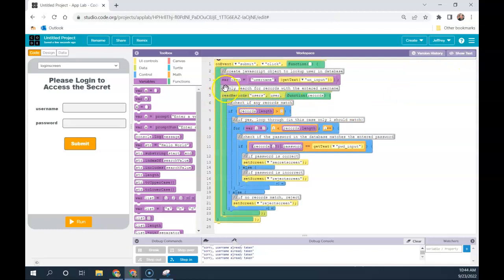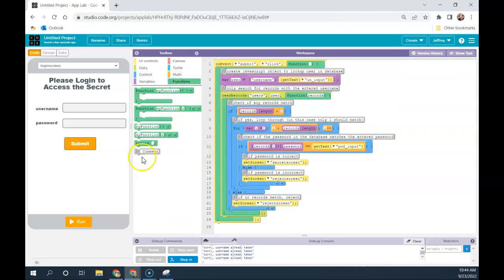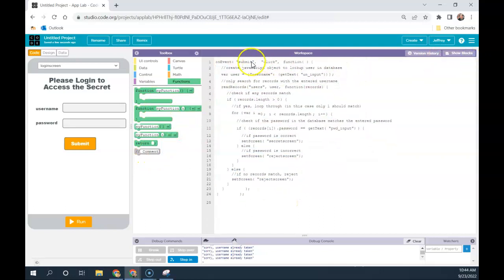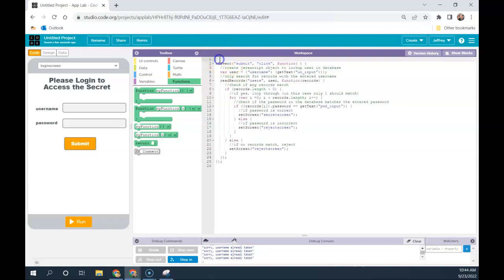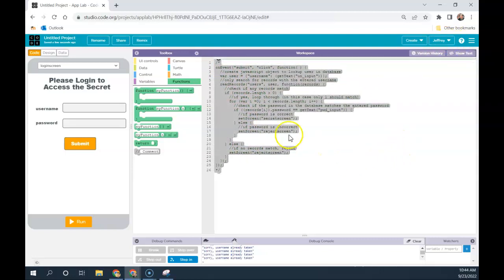And this is kind of handy to leave notes for yourselves. That's actually under the functions one here. You can drag a comment if you want. Another handy feature, and you don't have a block for this, but in the code, if you want to get rid of multiple lines or hide multiple lines, you can use /*, and that will comment out everything until it gets to a */. And if I go back to show the blocks, what's going to happen is that's all going to be grayed out.